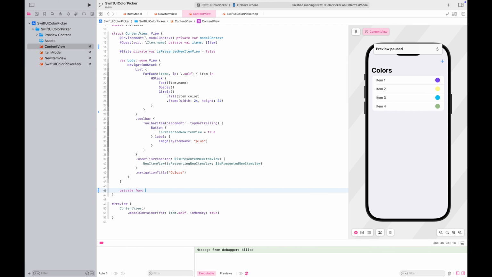Let's add a delete function to our sample app. This function will delete items using the provided index set.